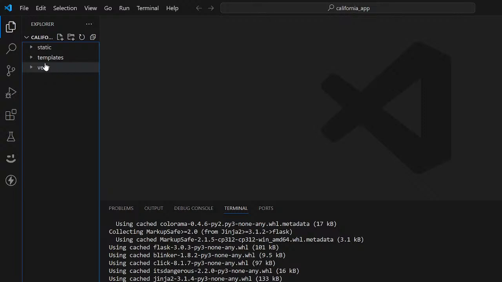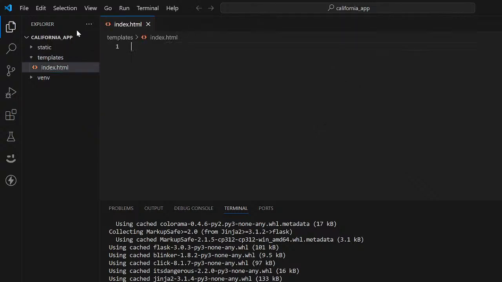So you click on templates, you go to new file. We will need our HTML to be here, so that's where you add your index.html. And here we have our index.html, but there is nothing inside.